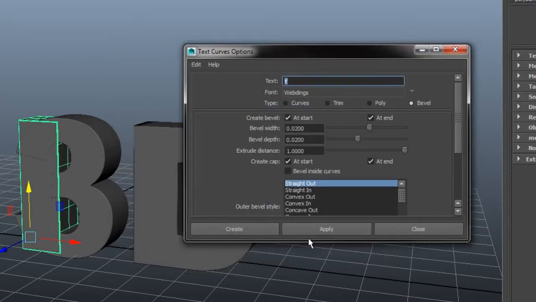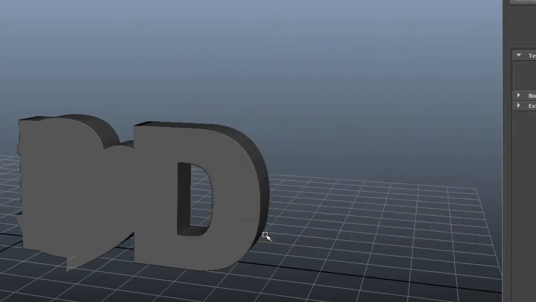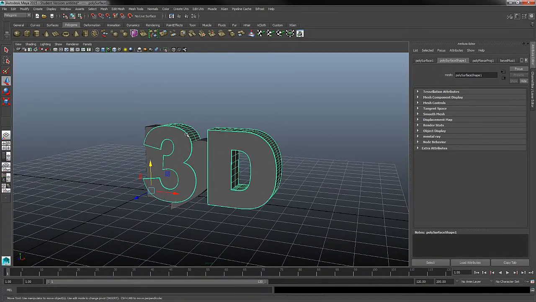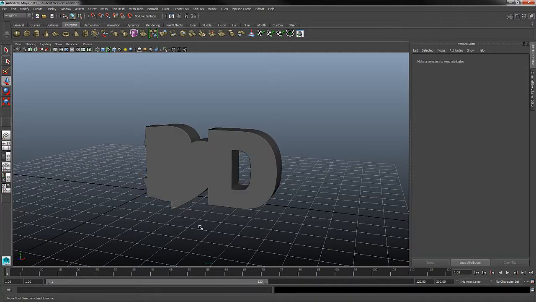So I'll hit OK. I'll make sure that the bevel settings are all the same, and then I'll hit Create to create that, and then close the application. Okay, so now I've created my I, my heart, and the 3D text. They're all the right bevel and extrude, but the problem is they're all overlapped, and that's not very clean geometry. So to fix this, we're going to need to use our transformation tools. So we're going to learn how to move, rotate, and scale.